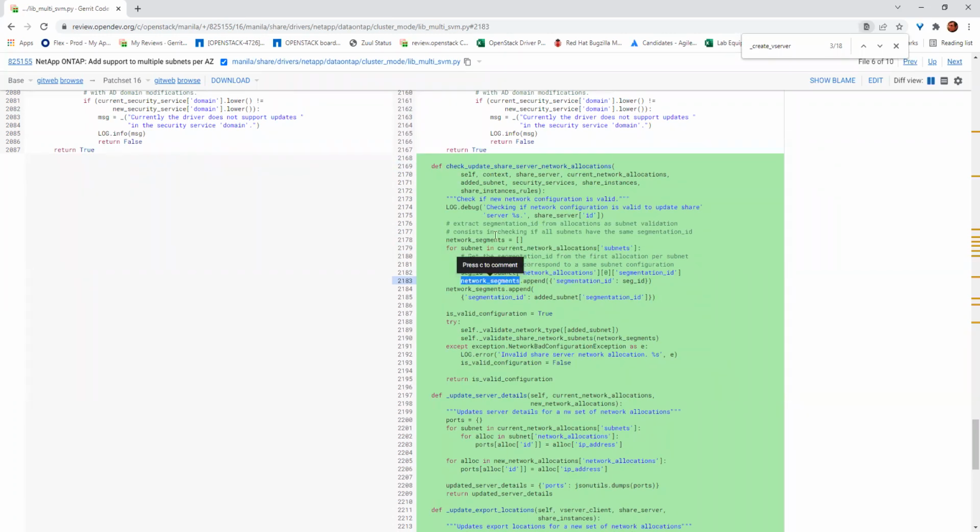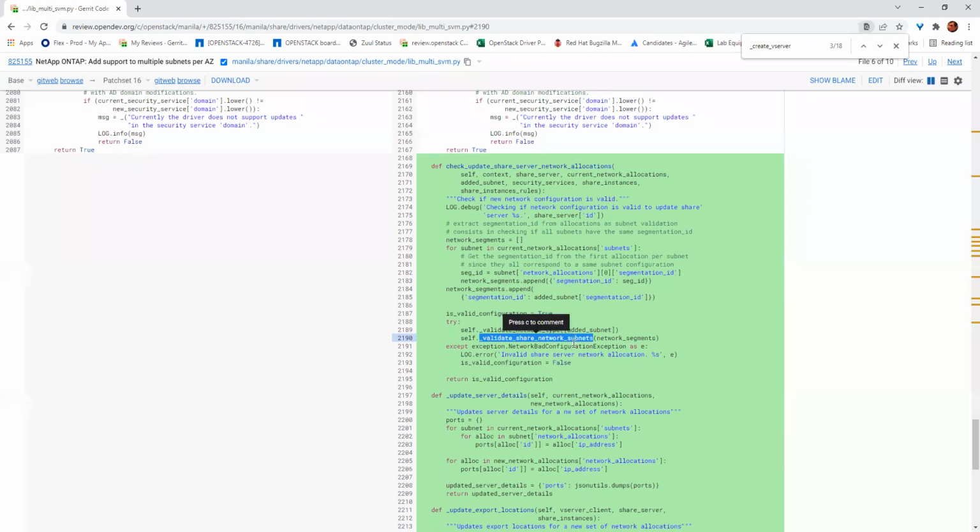We create a list of network segments here, because the validate share network subnets function will check this list of network segments.